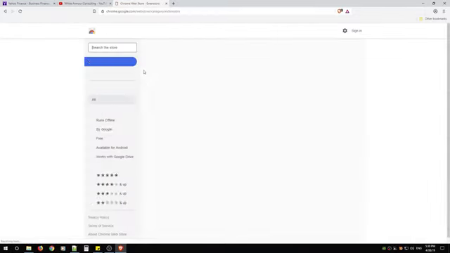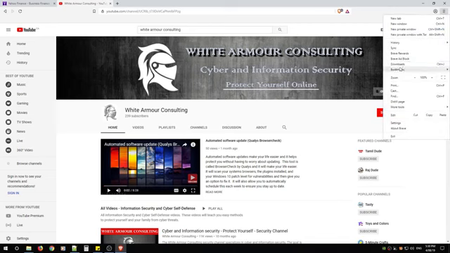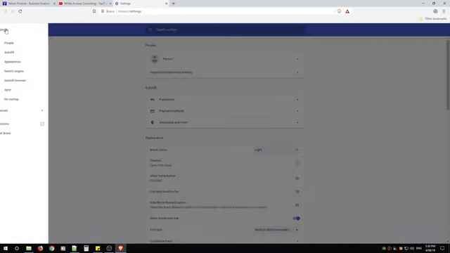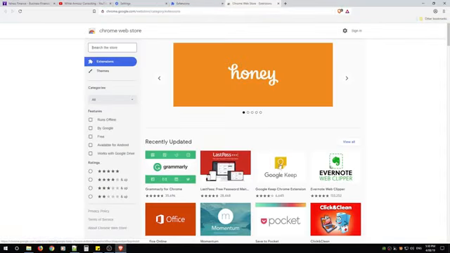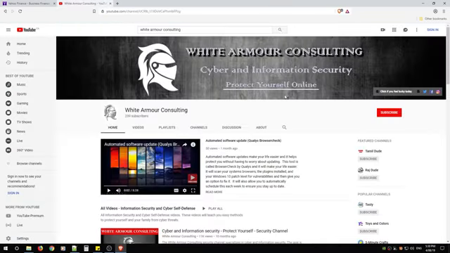And when you go there, you will see a list of extensions. You can click them just like normal, as if it was Chrome, and then you can add it. I believe they also have a location for extensions. If I see here, I don't actually see it in their settings, so they must have moved it. Oh, there you go, extensions. And then you'll basically see the extensions. So there you go, web store. You can go to the same location and download your favorite extensions to Brave. And then eventually they might even incorporate them into the browser. And that's everything. There's not much more you need to know.